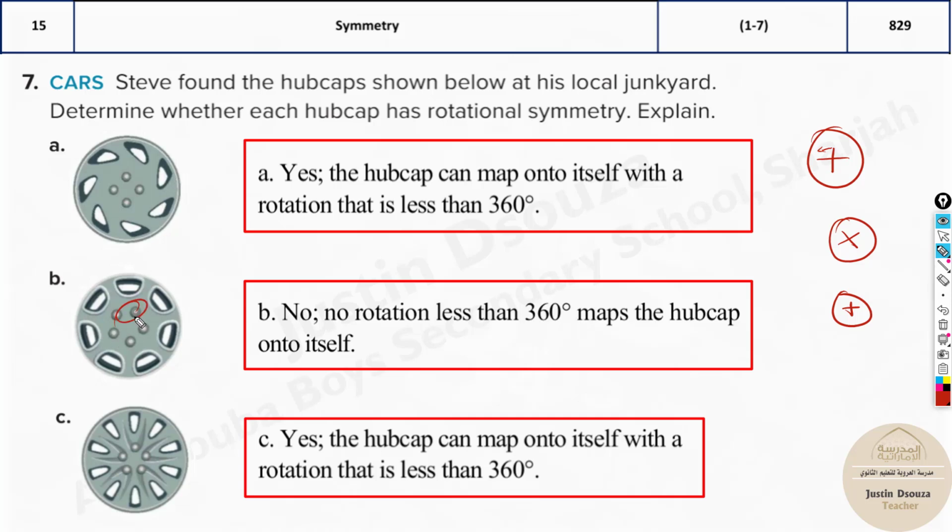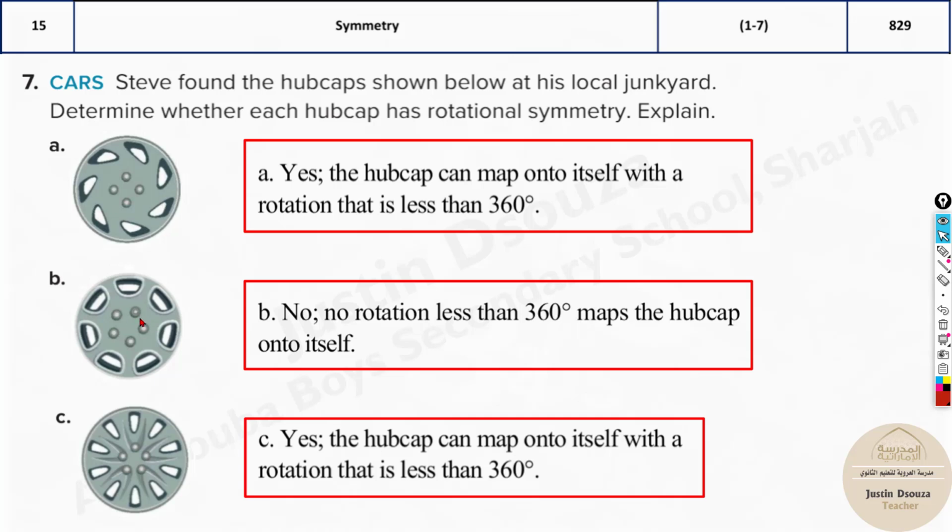Look at this button over here. Is it the same? Because this is not the same. All these are entirely symmetrical, they're all the same everywhere, but this one is not the same. So if you move, this will be over here. No, that's not possible. Then over here, over here, over here. In order for it to come back, it must be 360 degrees. So there is no way a rotation of less than 360 is possible because of this image.